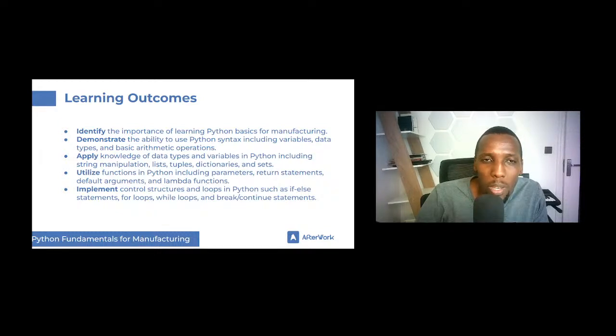We should also be able to implement control structures or loops to bring in conditions within our code, as well as iterate through a collection of elements or data items. We might have some collection of related information that we would want to go through. It could be data sets. Then we can use concepts such as loops to iterate through all of that. And the end goal, of course, would be to perform automation in a sense.